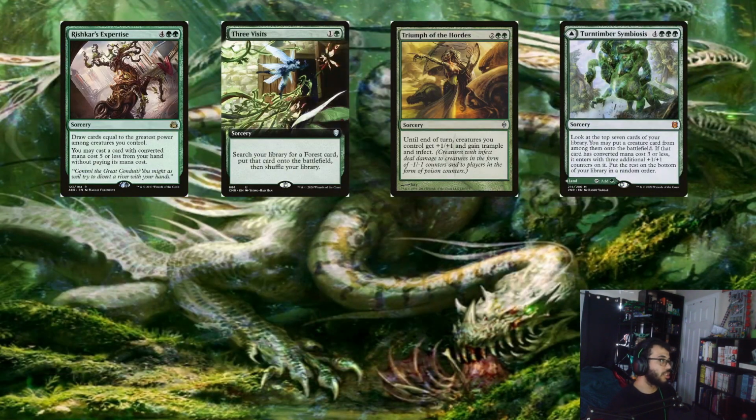And then we got Riskar's Expertise, which is pretty good for this deck. We can put something like a Defiler on the battlefield. Anything that's 5 or less, Beast Whisperer, Savahn, really anything to get the value engine going. We're definitely drawing more than 8 cards each time that we cast it, unless our opponent kills our commander right on the spot when I cast this. That happened a couple times. Sometimes you get lucky, sometimes you don't.